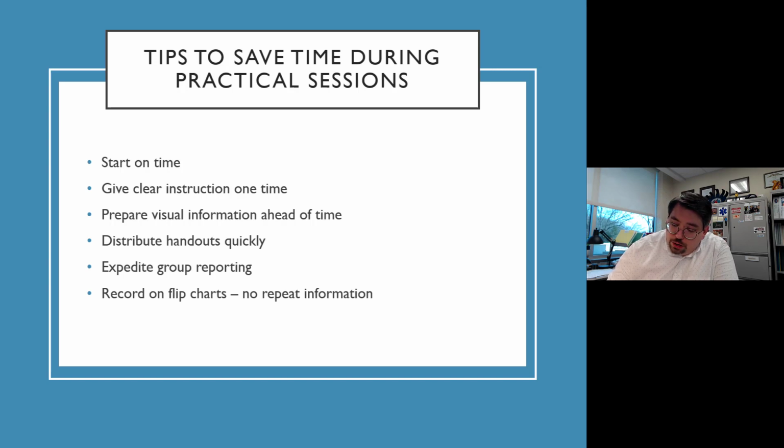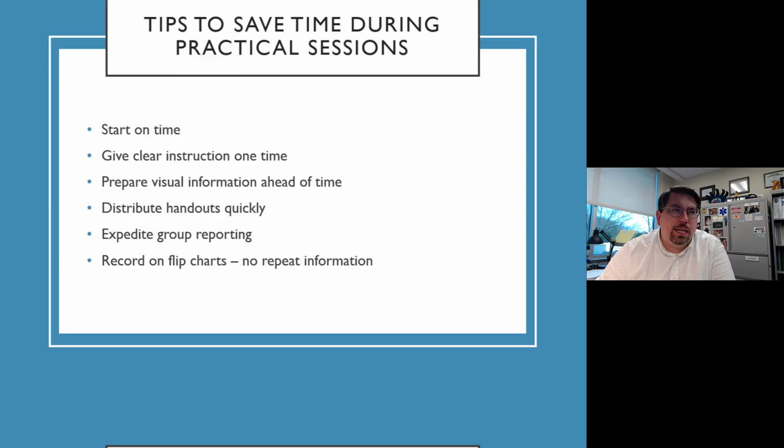I like to use sticky notes where I'll put a bunch of sticky notes with topics on the board, and I can use an activity or a game or something to have them run up and grab the things that they want. I've done it where it's just randomly assigned. There's a number of different things that you can do. But you want to make sure you're not repeating the information, that's for sure.